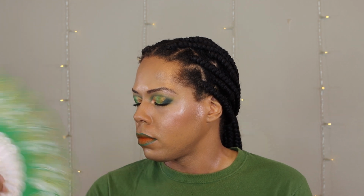So go ahead and grab your sprays, because you know I'm about to grab mine. Fix Plus to give us a glowy do. All Nighter so things will last all day. Cheap fan, expensive breeze, good times. I'm gonna give this a few more moments to dry and I'll be back to give you all my final thoughts. And this is the final look.